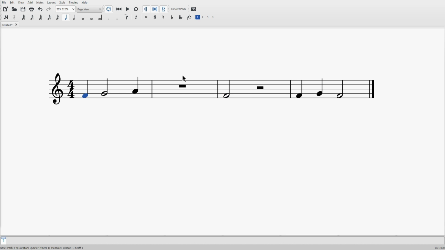Okay, so we can see that we have different notes that represent different timing, different lengths of notes, and we have rests that equate to them. We just delete this note again so we can see the quarter note rest. So here's our quarter note, here's our quarter note rest. Here's our half note, here's our half note rest, here's our whole note rest.